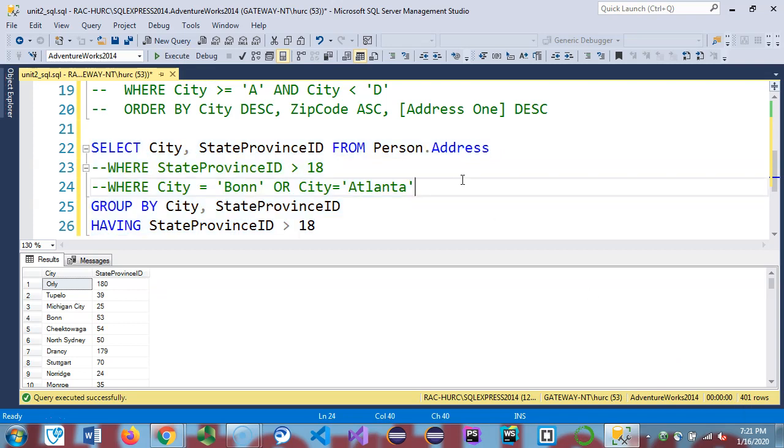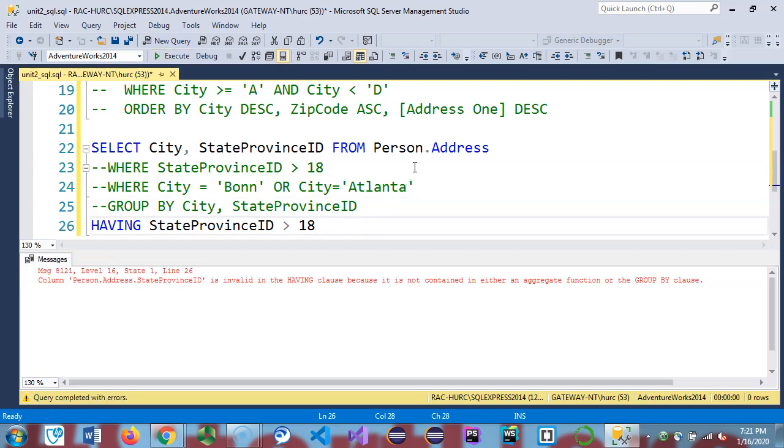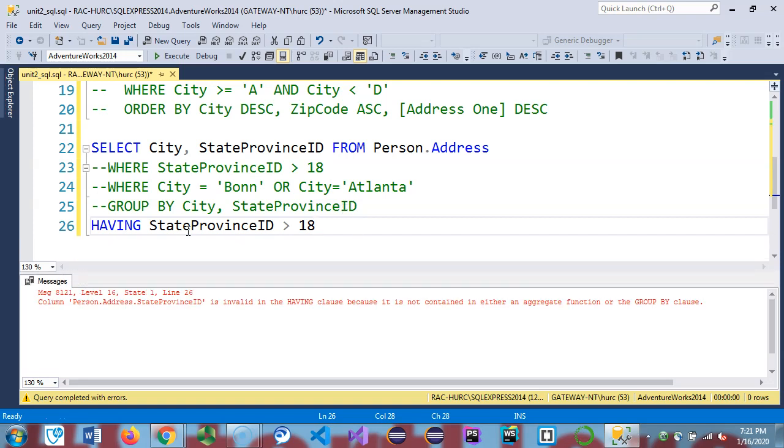So that's where the having clause comes in. It's the end of the group by. And if I take out the group by, you see that it doesn't work. It only works with the group by. If you don't have a group by clause, you cannot use it by itself like that.